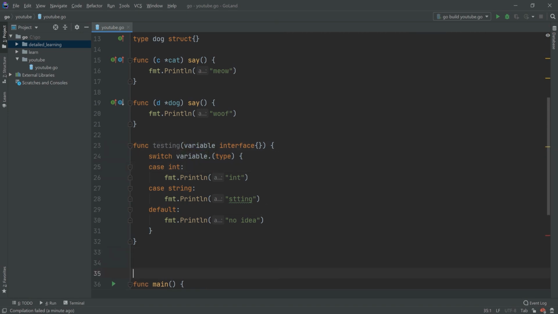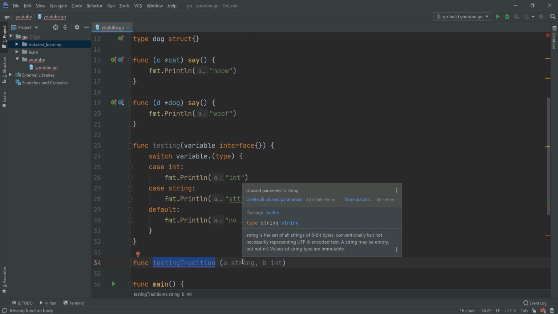So in traditional functions, right, we just have types like string, int, etc. But these input arguments are actually fixed. You can't change them as long as they are defined. Therefore, in the future, if you want to change this function, if you want to have other kinds of arguments in it, it's kind of troublesome since you have to redefine the function.